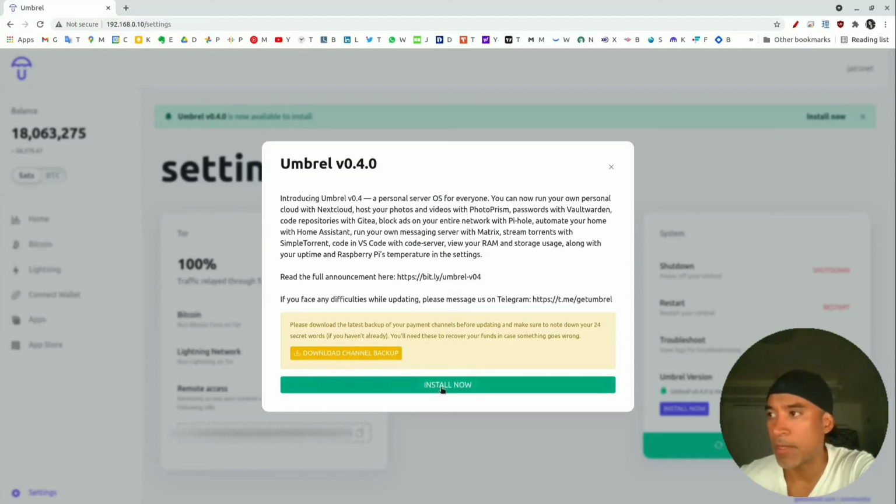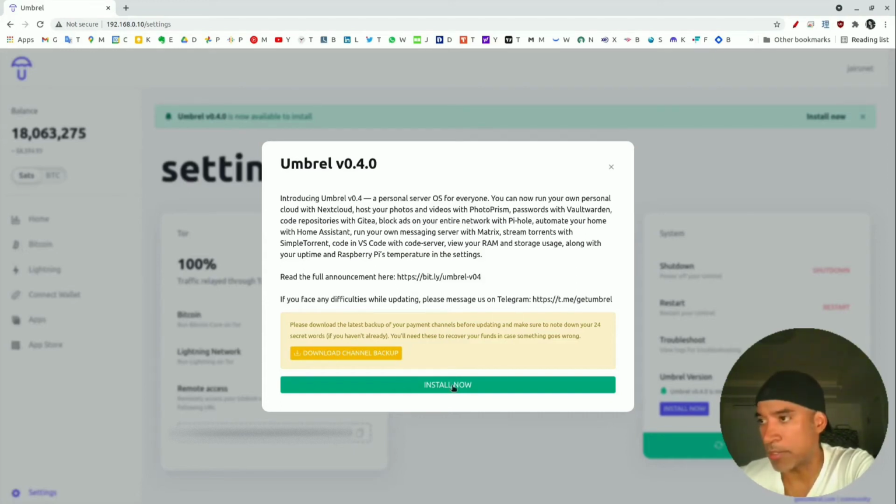We also already have our 24 secret words written down. That's very, very important, as you all know. You need to have your 24 words at the beginning of installing Umbrel, and then also you need to back up your channels so you don't lose any valuable digital asset, in this case Satoshis or Bitcoin.